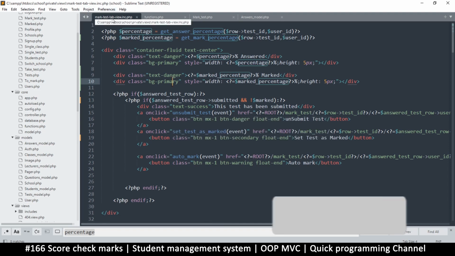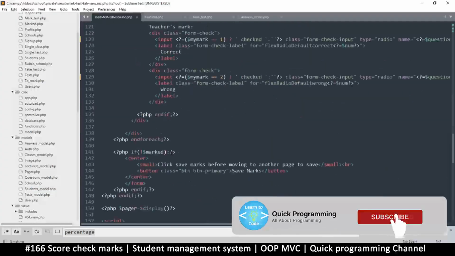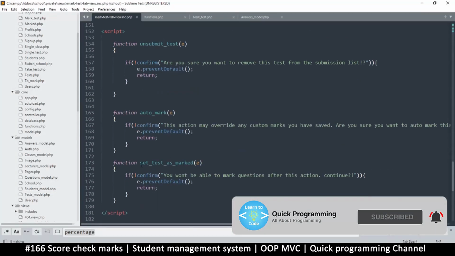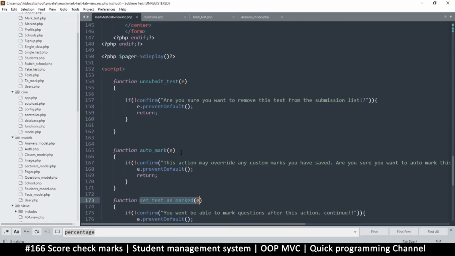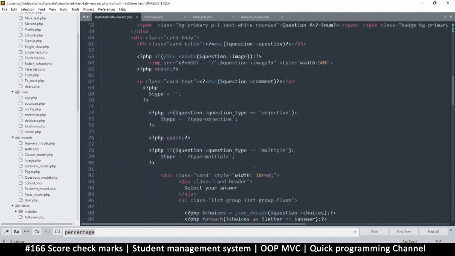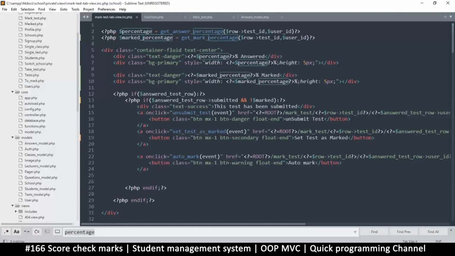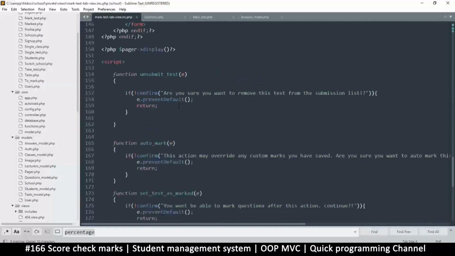So back here in the mark test tab view, let me go to the very bottom where I have this set as marked, and I want to gather a marked percentage. There is this marked percentage here, so let me copy that and bring it down here.